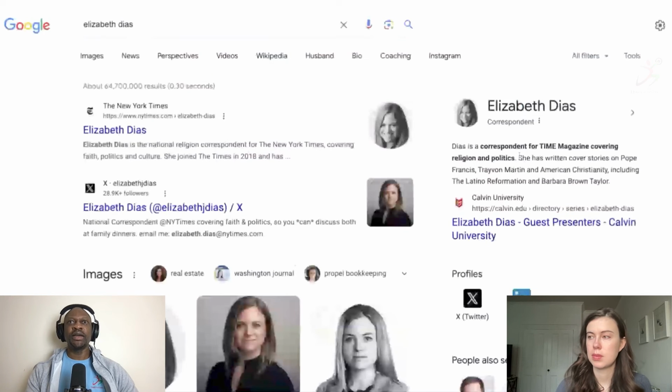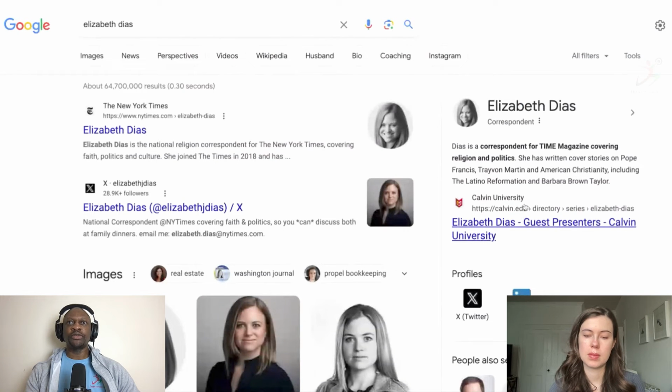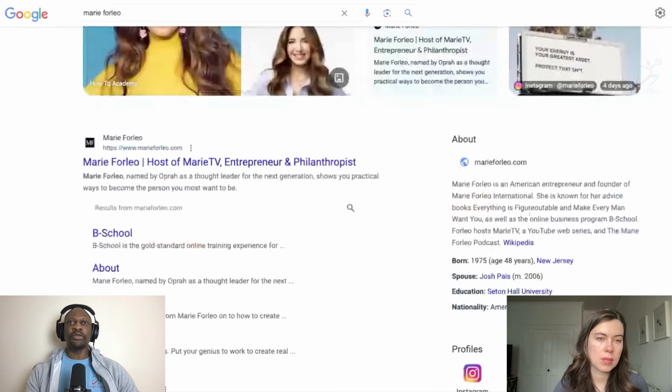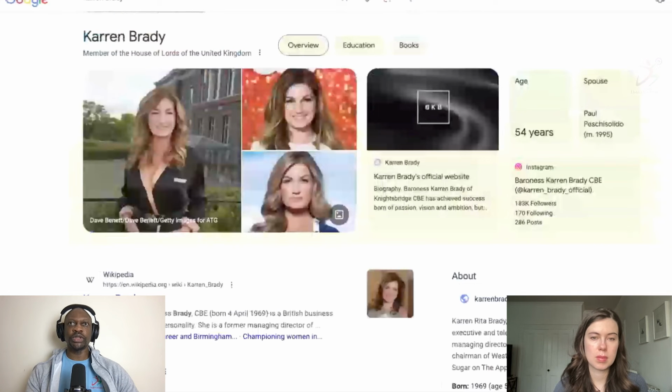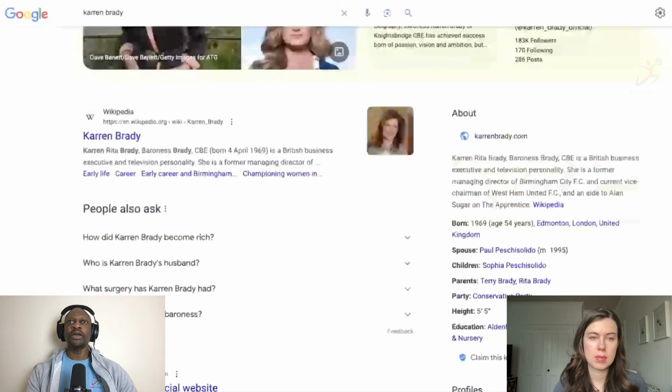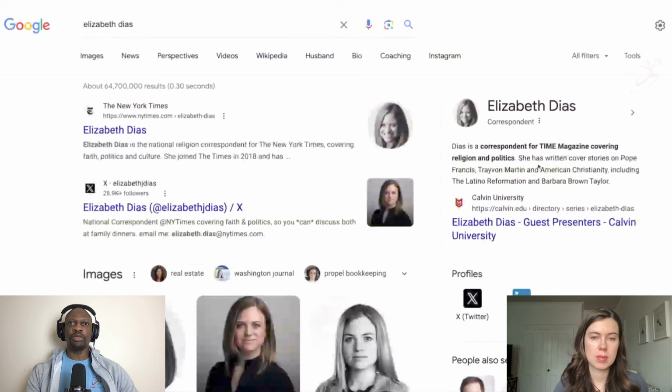The second thing, you'll notice, if you have a look at the reference, the source right here, it's coming from Calvin University, whereas others are partly coming from their website and Wikipedia. Wikipedia is a great source for knowledge panels for celebrities or high profile brands, whereas hers is coming from Calvin University.